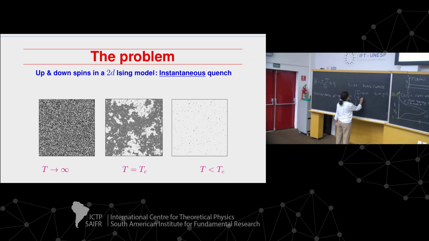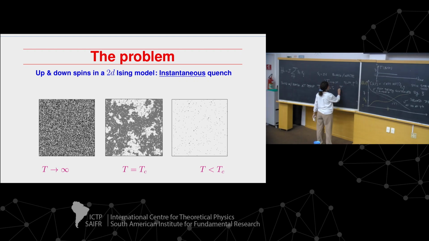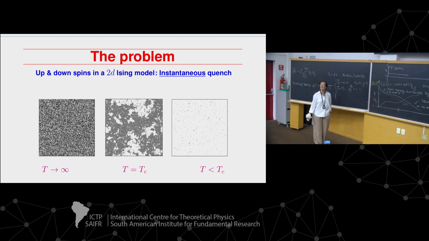At the critical temperature, I see those structures which are critical, domains of all sizes. Regions which are black, regions which are white, of all sizes, a lot of fluctuations, a very disordered configuration. None of the 2 wins with respect to the other one. So if I compute, for example, the sum over i of S_i, I get 0, apart from fluctuations that decay with n. In the limit of n going to infinity, I get 0.